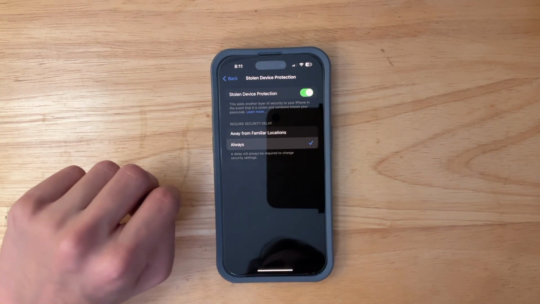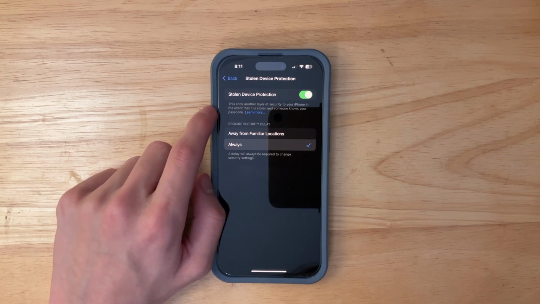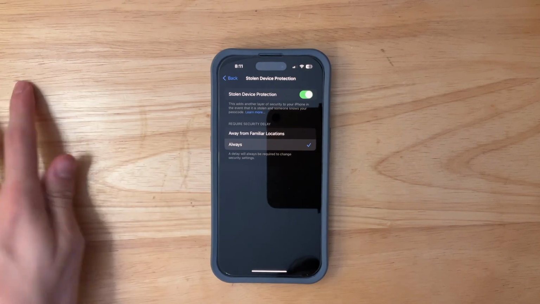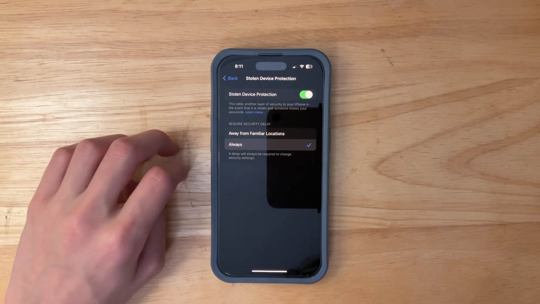Just in case, because I'm a high value person at school and people could just steal my phone and look over my shoulder if I enter my passcode. So just in case, I'm just gonna set that to always, and you can see there's a little bug there. Probably why most of you should not be updating.